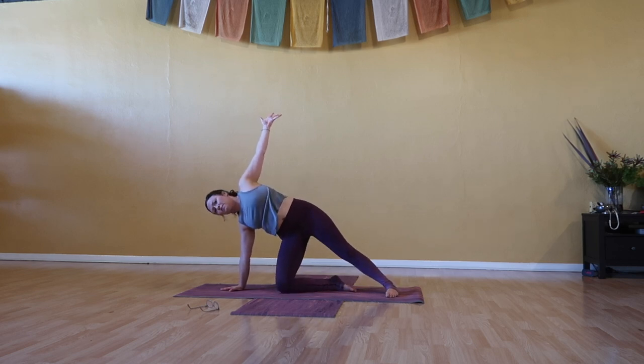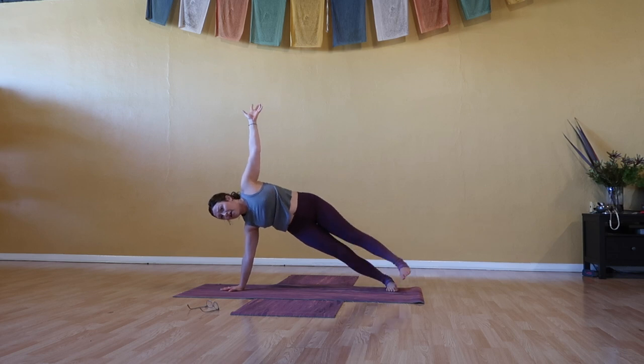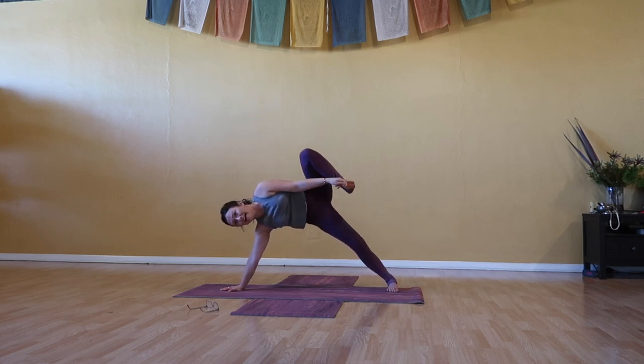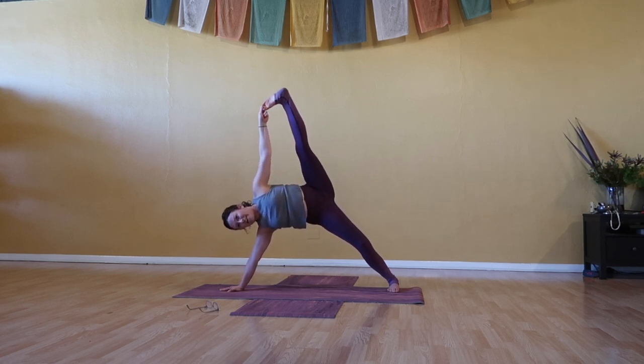Modification, right knee down. It cuts the body weight in half. To those of you that want a little bit more, consider the hover. Consider the bind. Left pinky, fingers and thumbs, catch your left big toe. Maybe a little kick, maybe a big kick. Steady the gaze and move the breath.